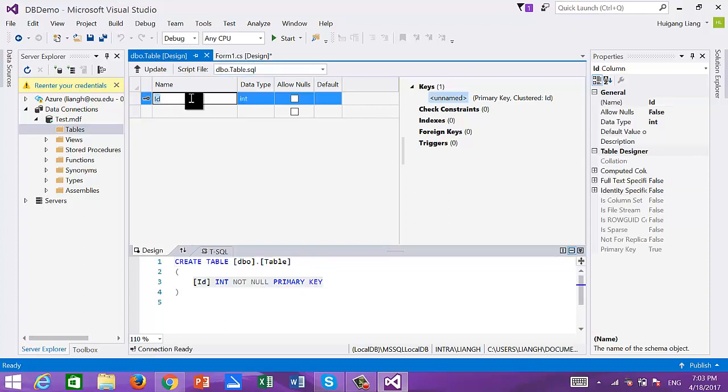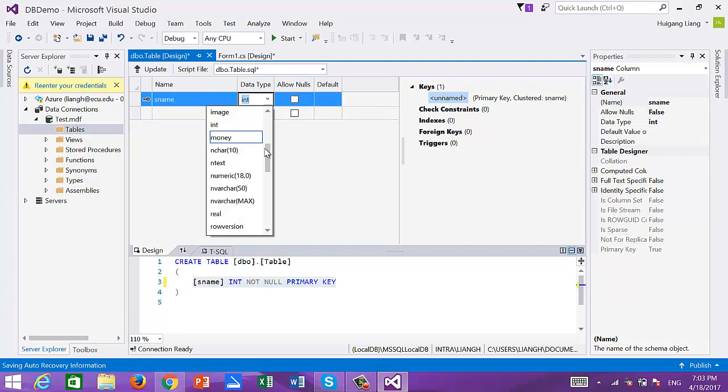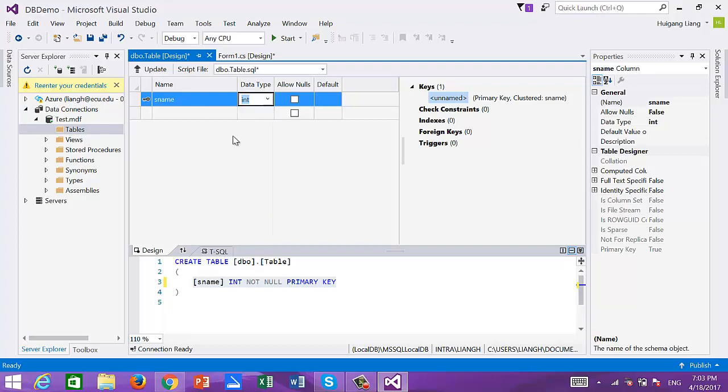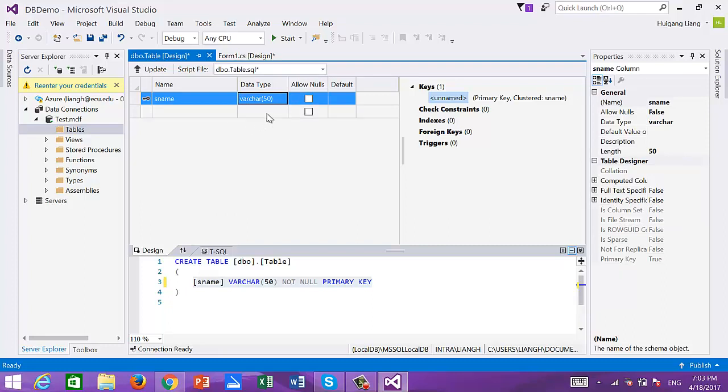The first one is an ID, is the primary key. So this little key is shown to the left. For this one, I want to create a student table, okay? So I want to use sName as the primary key. sName, the data type will be varchar 50, because it's a variable length character string.